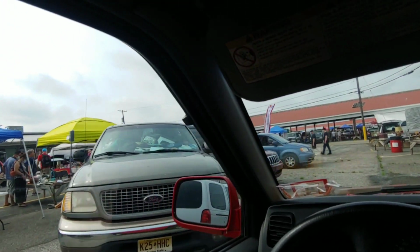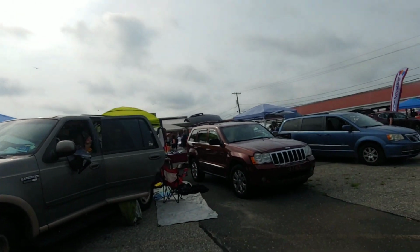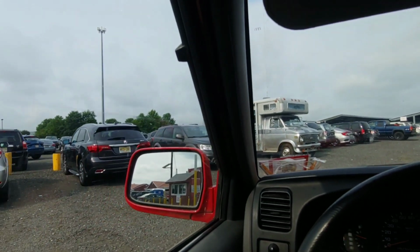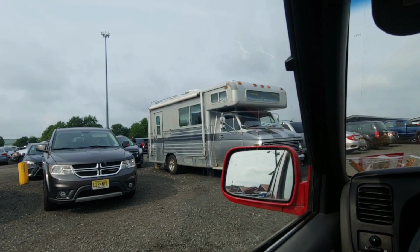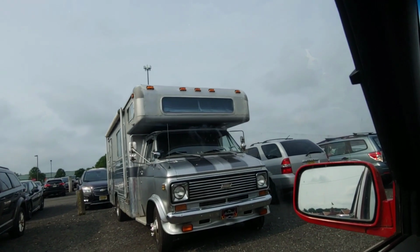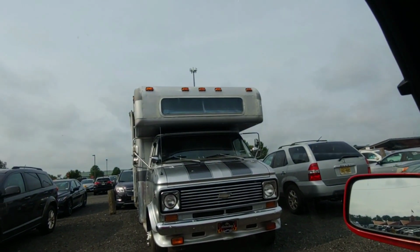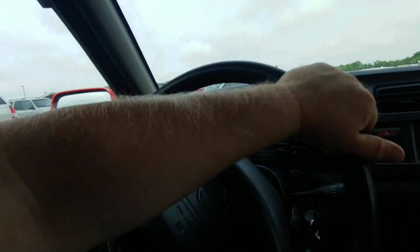Jeez, that thing's loaded, huh? How do you even fit in there to drive it? That's crazy. Wow. Look at this old Chevy camper. All aluminum. That thing is sweet. It's definitely a rare one. That's for sure. I don't know what this guy's doing. That is a cool camper though.